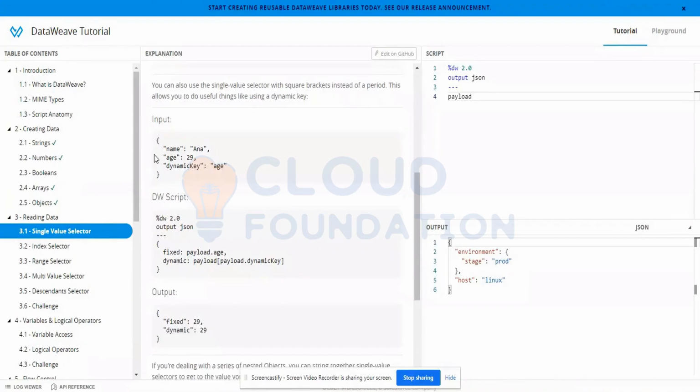If you observe this, this is the input and this is the output. So payload.name returns the name, payload.age returns the age, payload.dynamic returns age. So here the concept is, instead of dot, we can give the brackets.